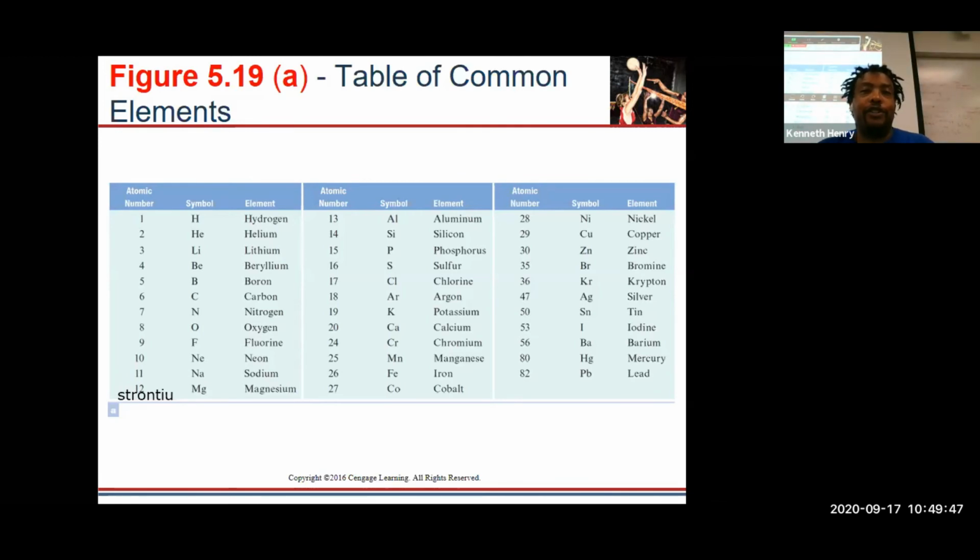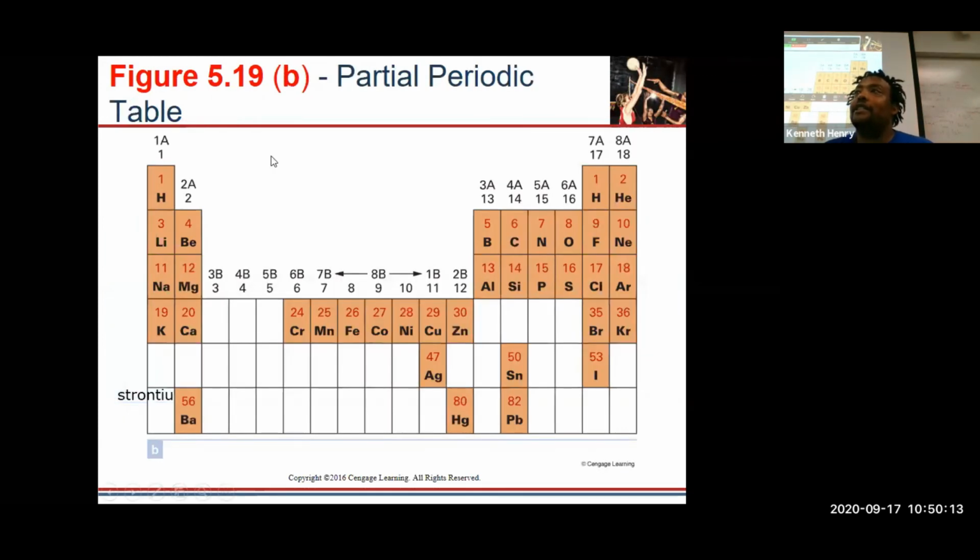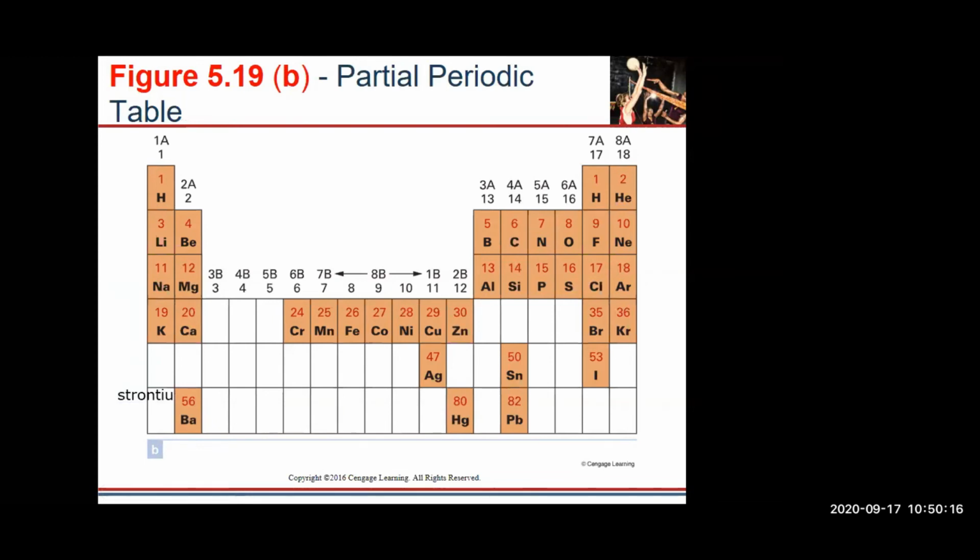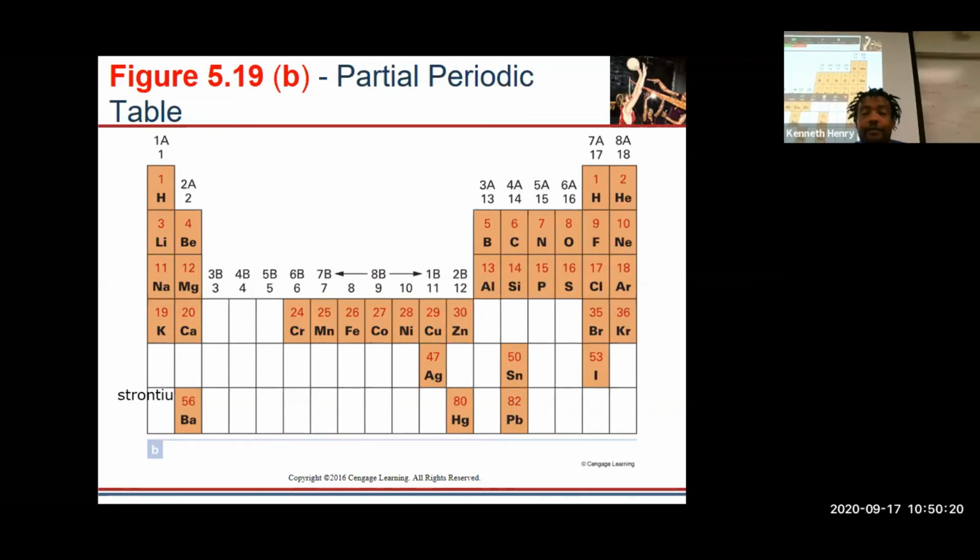Okay? So you definitely want to make sure you know your symbols, right? Because if you don't know your symbols, it's going to be hard to do nomenclature. It's going to be hard to do chemistry in general. So you want to know them, right? And the reason why I give you guys the periodic table and I say you don't have to memorize them is because you should be looking at it daily. Every day, you should be looking at the periodic table, fondling over it, loving it, okay? It needs love. Kind of like plants. Wait, so on our test coming up, we'll be able to use the periodic table, right? That is correct. Okay.